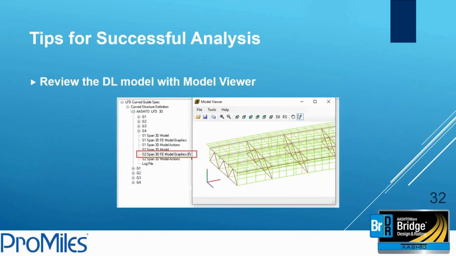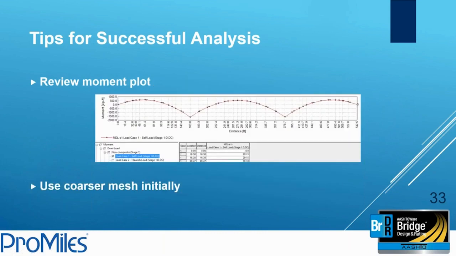Once you run the dead load only analysis, especially for steel, you can always open up the 3D graphics model viewer and check if your model looks right as per your plans. I would say the model looks correct. Also, to do a sanity check for the model, you can look at the moment plots for dead load, and even before you run a live load analysis, you can check if all your supports are in the right positions, and your dead load plot looks okay.